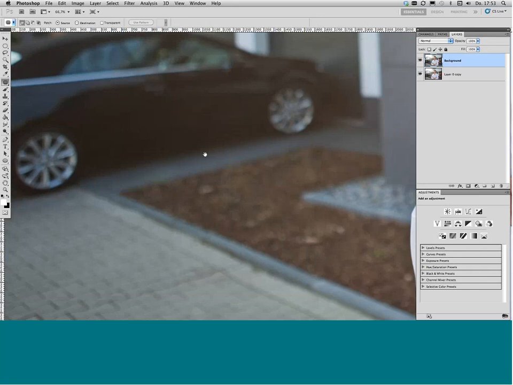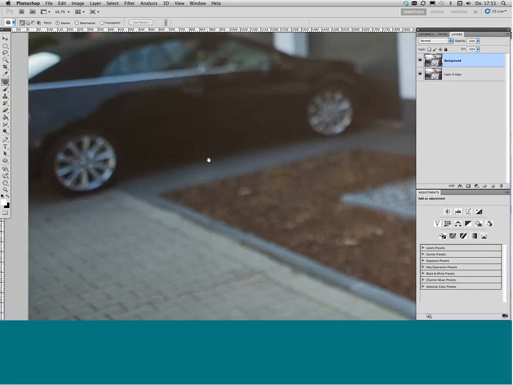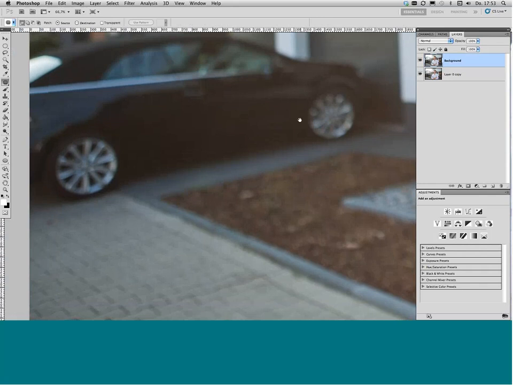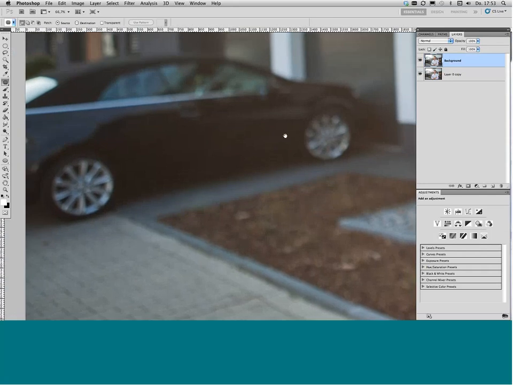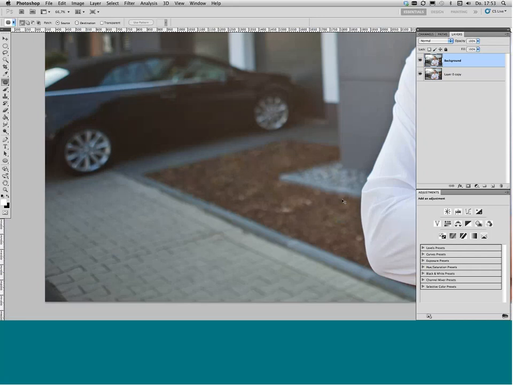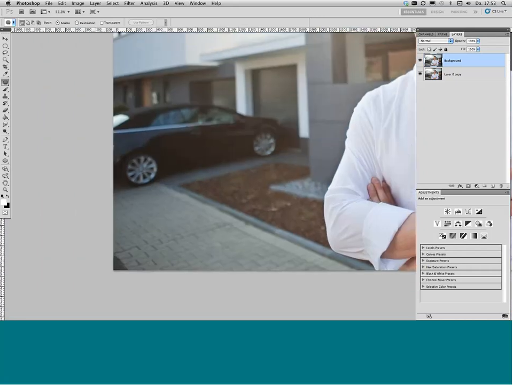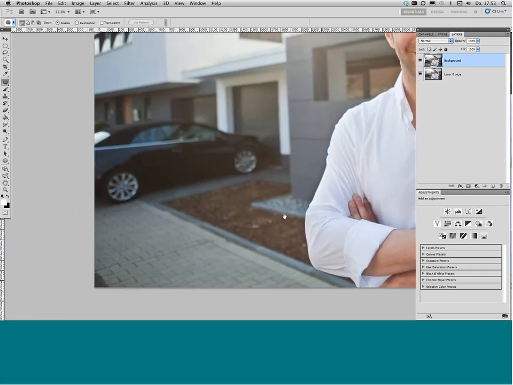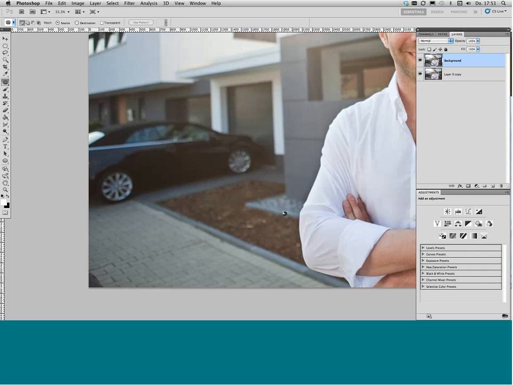Now that we're looking at the car, cars are a little bit tricky, objects of concern, I would say. Usually we are not allowed to show any branding.